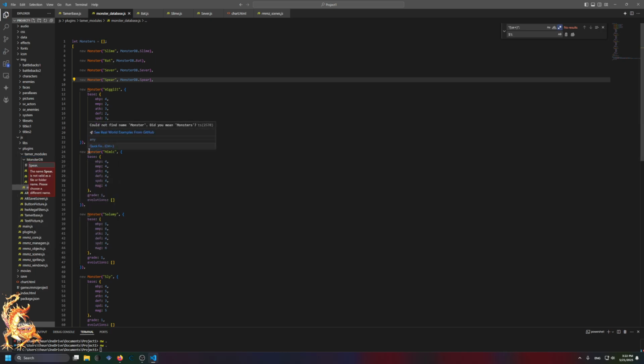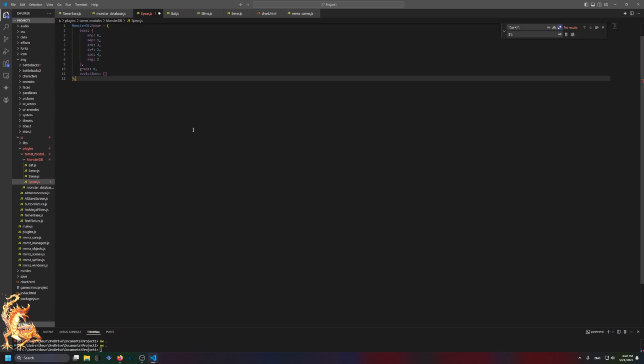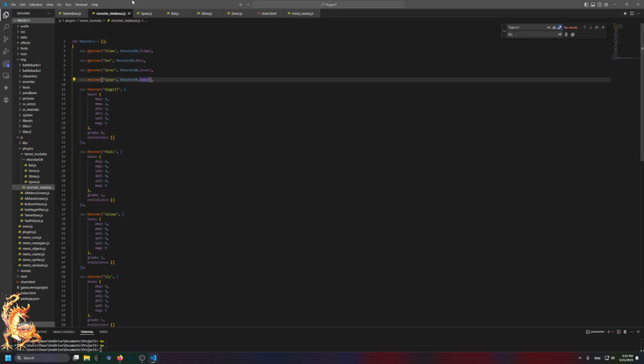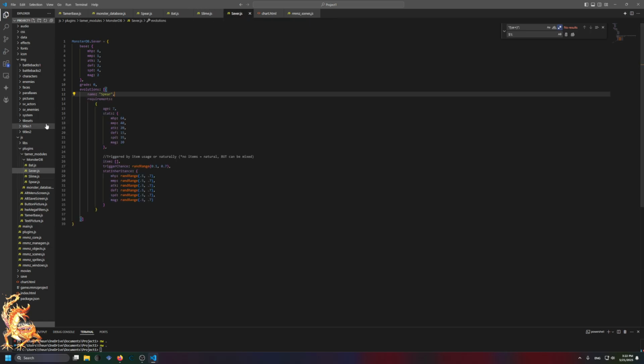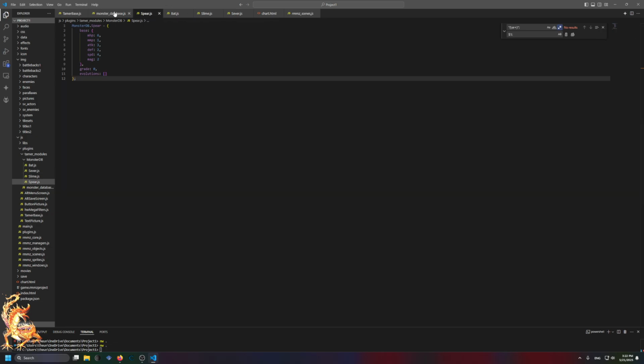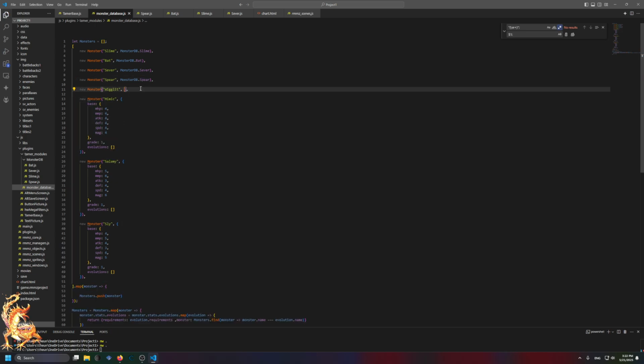Maybe not, but MonsterDB.sphere equals that. Yeah, we could have used JSON if it wasn't for us doing the random range thing. I could have written a parser, but I'm not going to.